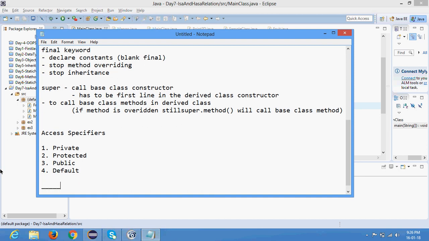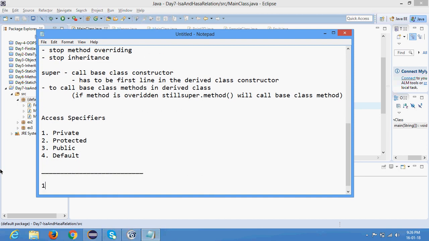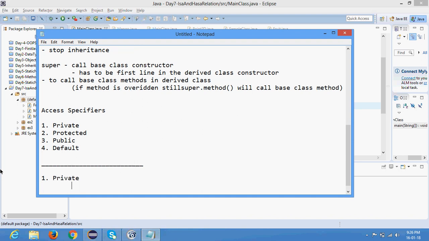Now, what is private? Let's go one by one. Private members. When I say members, it could be data or it could be methods. Member is a common term; it can refer to class member data or class member methods.